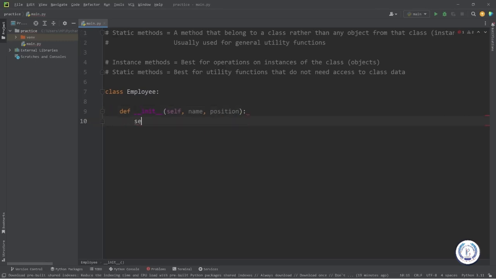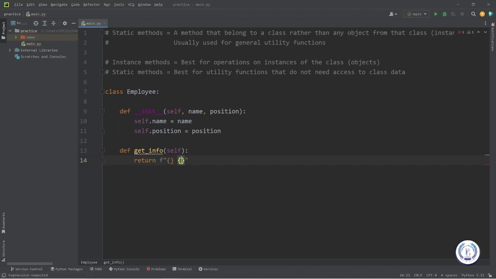We will assign self.name equals name, self.position equals position. We will create an instance method of getInfo. We will return employee info. We will return an f string where we will display self.name equals self.position.